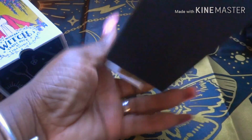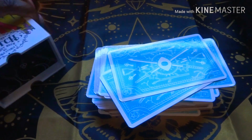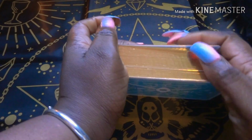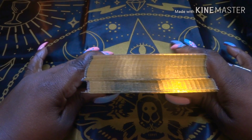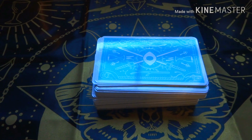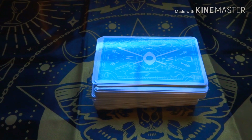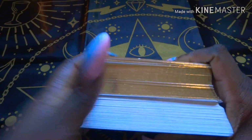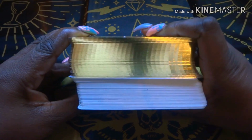Another thing that I didn't mention yesterday due to my excitement was the actual thickness of this deck. This deck is really, really thick. I'm just going to show you some cards. This is the thickness of the whole deck for the Modern Day Witch Tarot deck. And if I compare it to the Lorna Soul deck that was also published by Luminal, I see a big difference in terms of thickness. So let me just show you. So this is the Lorna Soul Tarot deck, and this is the Modern Day Witch. Can you see it's a lot thicker? So that's something that I thought I'd quickly mention.